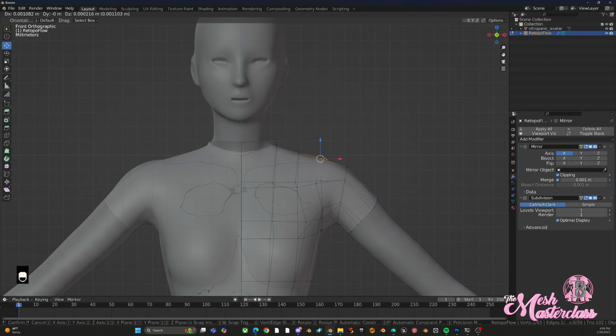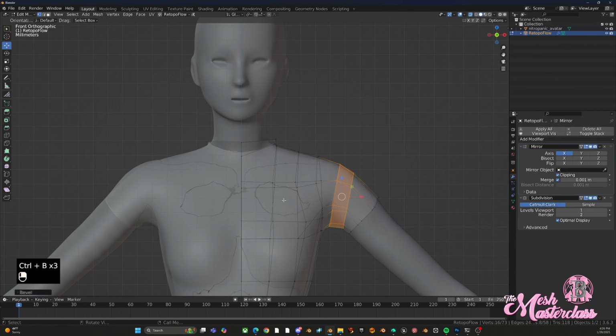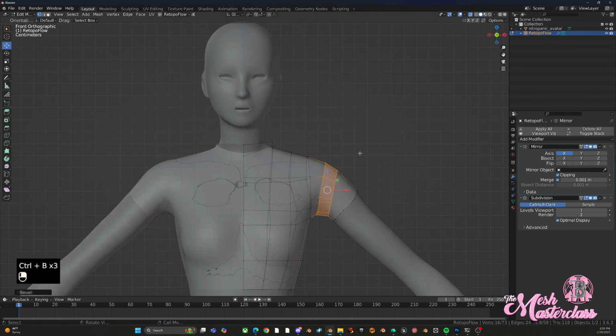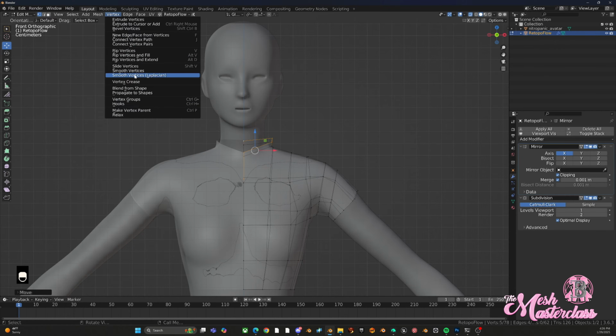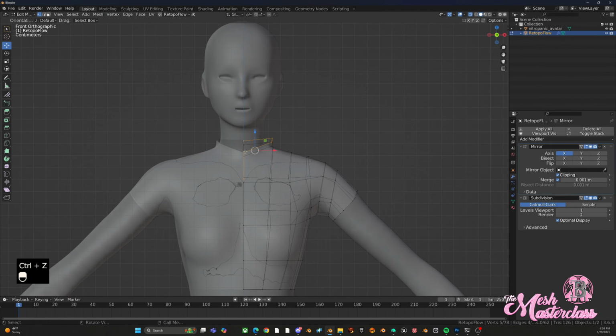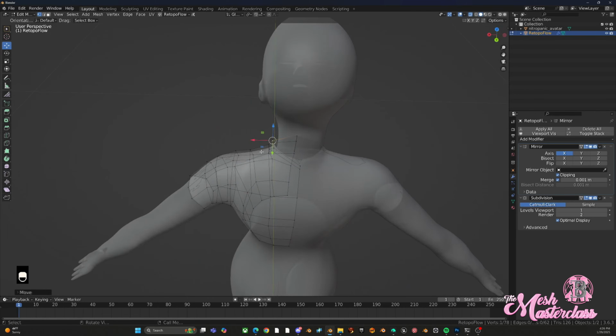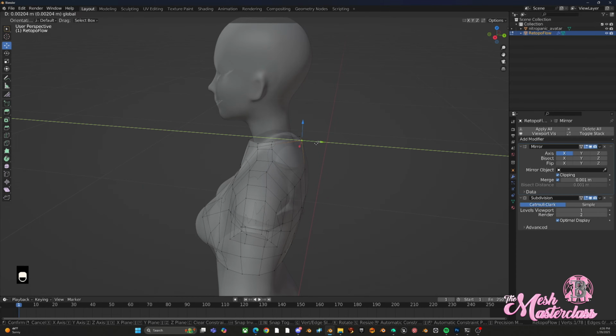I like to work in X-ray mode because it's easier for me. Everything is conjoined, like I'm all in one space. Okay, so I'm all good now. I'm gonna press E, bring this up. I'm gonna smooth that vertex. Oh wait, no, I'm not gonna smooth it. I'm gonna just do it piece by piece. Now it's looking a little janky, but it doesn't look that bad.